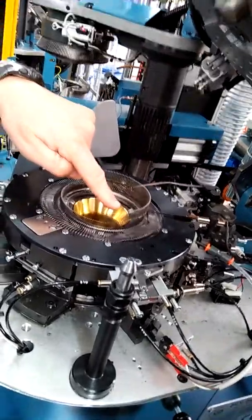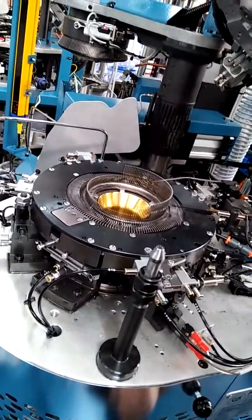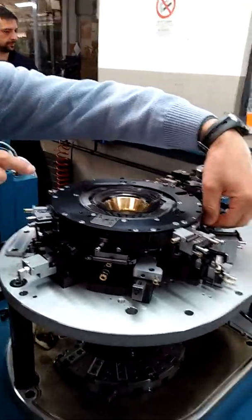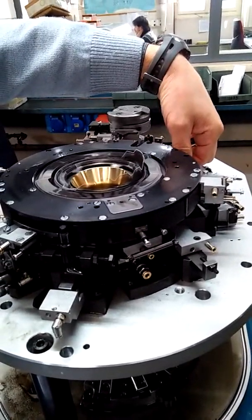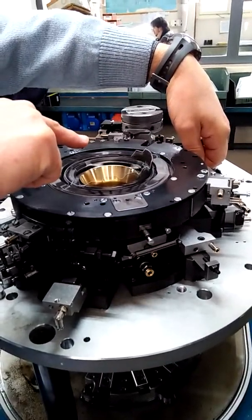Because the sinker has two feet, two butts, one long, one short. That cam can move only the long sinker, you see? When I activate this cam, it moves both, all sinkers.